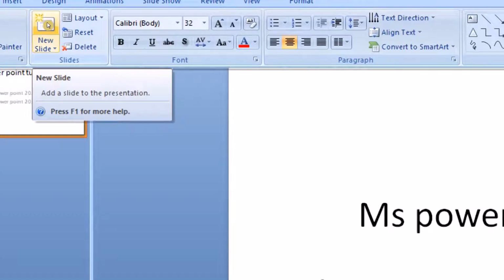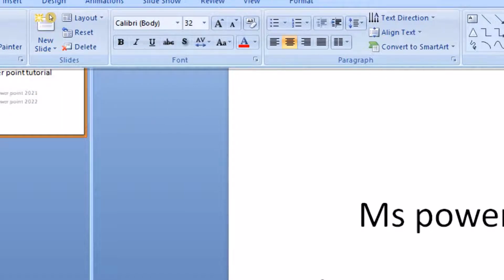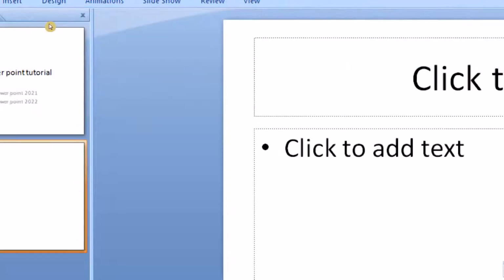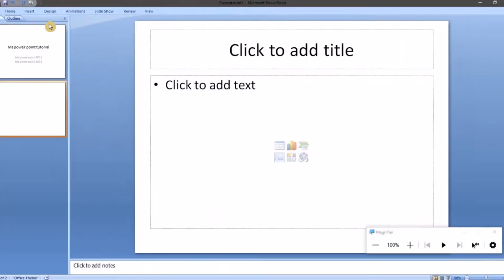You can click this one here, and then we have the second slide, and the same type of format is given here, so all is the same. So this is the second slide.